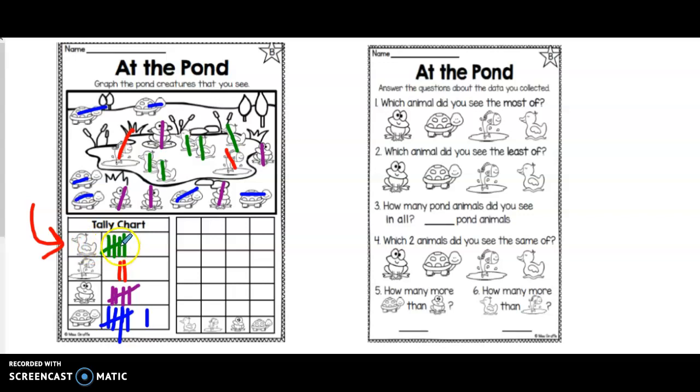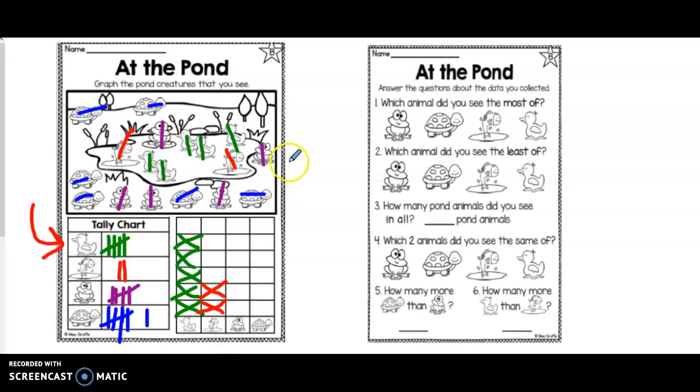I see that I had 5 tallies by the ducks, so I'm going to go ahead and fill in 5 of these squares. Now if you'd like to, you can color them all the way in with your crayon, or you can X them off. It's up to you. I'm just going to do X's because it's easier using this program. So I'm going to count 1, 2, 3, 4, and 5. So I've got 5 ducks, and then we counted 2 fish, so I'll cross off 1 and 2.